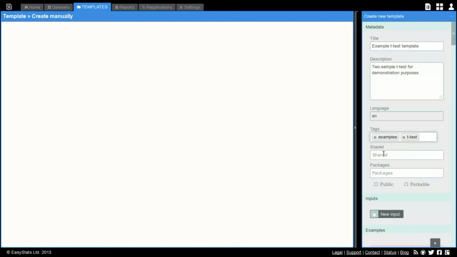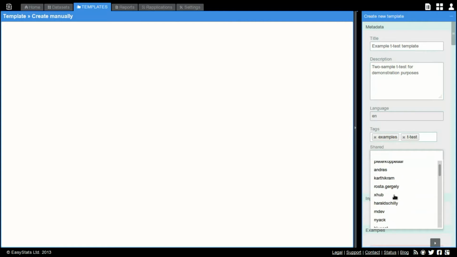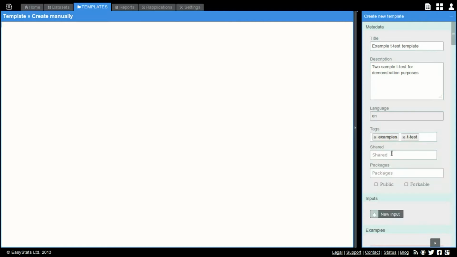You will notice the shared field where you can see the list of all the users that you can share your report or template with. You can also check public if you want public access to your template, and forkable if you would like other users to use and reuse your template.